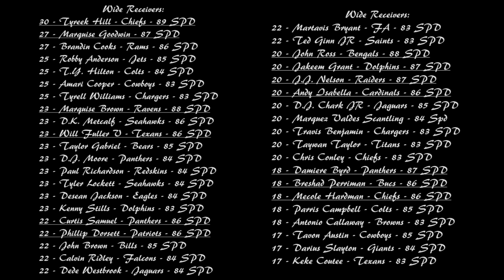So I've also underlined multiple other wide receivers that I will be looking at, such as Marquise Goodwin, Marquise Brown, Will Fuller, Curtis Samuel, Phillip Dorsett, John Ross, Jakeem Grant, J.J. Nelson, Andy Isabella, Damiere Byrd, Breshad Perriman, and Mecole Hardman. Now, all these players that I've underlined have 86 speed or higher. They are gold or they are low elite overall wide receivers, and this will mean that they will not cost too many coins and they will actually be affordable according to my budget right when the game comes out.